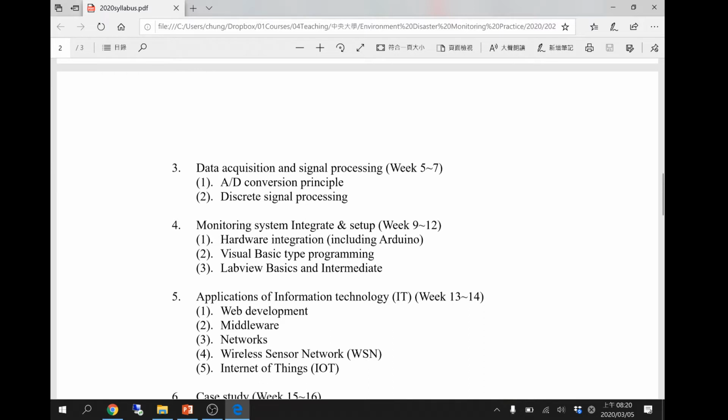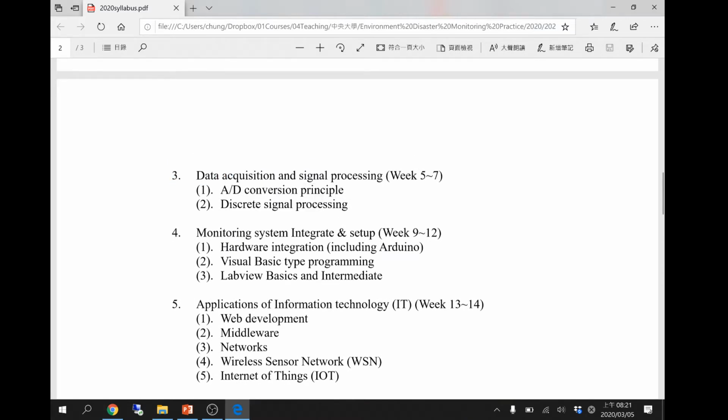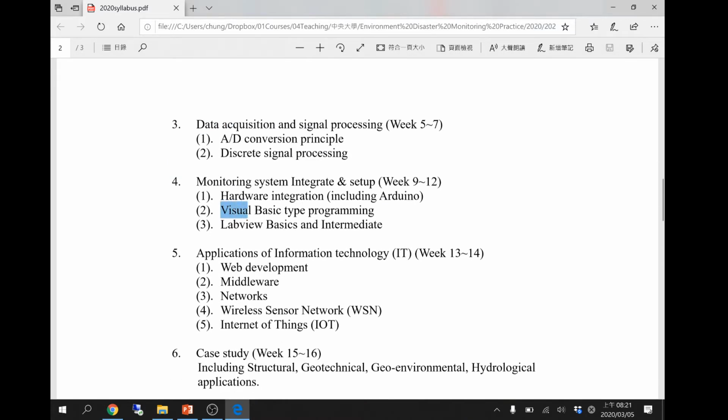This is discrete signal processing, which we will teach you this semester. And next, I will show you monitoring system integration and setup. Also, we will learn the Arduino for hardware integration, including data acquisition. The last two topics will depend on the schedule.